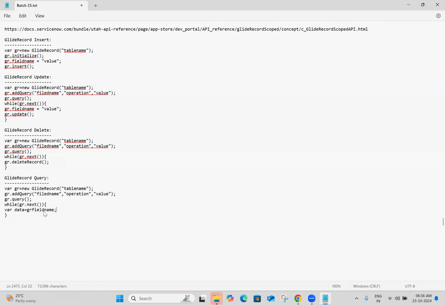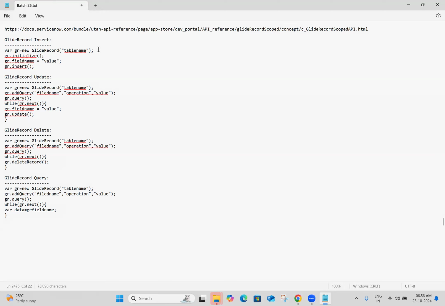In interviews, if they want to ask us to write some scripting by sharing the screen, the first point of contact is that they will ask a scenario only on GlideRecord operations. GlideRecord syntaxes only they will ask us to write by sharing the screen.